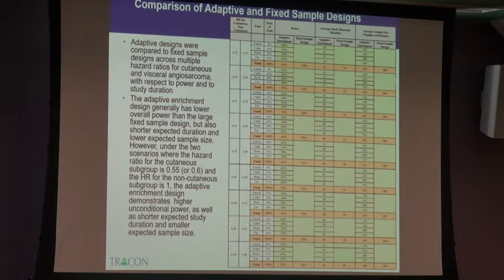When you close that bracket, you might be more likely to stick in the favorable zone, which is a shorter study. But you also are going to be at risk where you might have had a positive trial of 200 patients, but it would be a negative trial of 124, because say the hazard ratio is 0.6 as an argument. You may not hit it at 124, you would have hit it at 200. So in general, we made it wide enough that we wanted to be in the favorable or promising zone in about 80% of the cases at least.